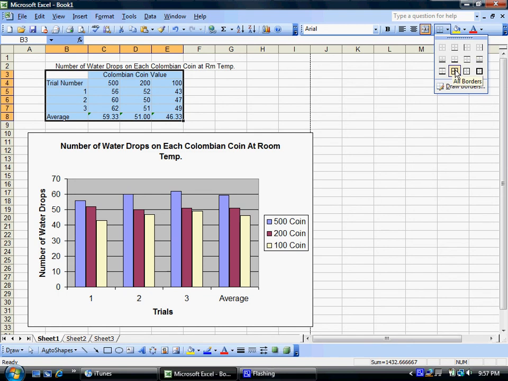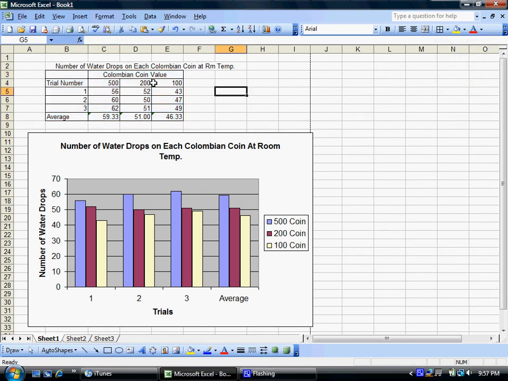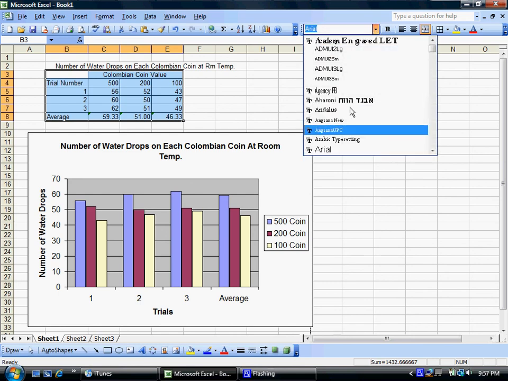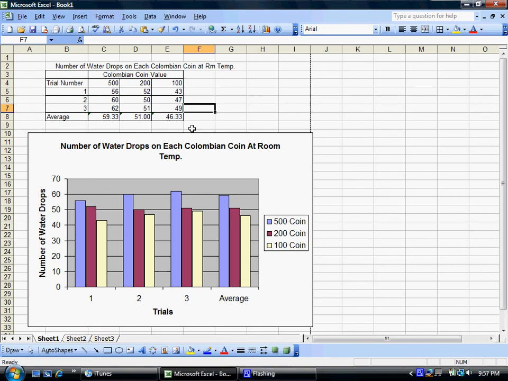You can put all borders, click, and it'll make little lines around all of them. Then you can also, if you want, change your font sizes, I believe. You can change your lettering here like that if you'd like, and so on and so forth. So that's a good way to make a nice looking graph and table.